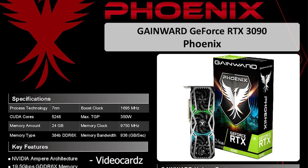Moving on to the leaked RTX 3090 page, we can see it has the exact specs that were leaked earlier from videocards.com. It's on a 7nm process technology, has a boost clock of 1695 MHz, 5,248 CUDA cores, and a max TGP of 350 watts. As for the memory system, it will have that massive 24 GB with a memory clock of 9,750 MHz, otherwise known as 19.5 GB per second, on a 384-bit bus, giving a total of 936 GB per second — all matching those earlier leaks from this week.